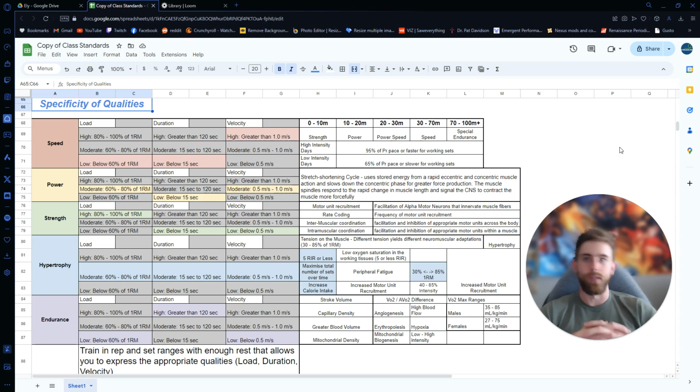Typically whenever we're transitioning phases or working on a specific quality, we want to start with a minimum effective dose, build to a max adaptive dosage or volume, and then back that quality down to maintenance, which will be lower than the minimum effective amount. So again, what is enough to actually get a change in the body? How much can I increase that over time before the diminished returns are not worth the effort? And then what is the least amount I can do without losing any of the qualities I've developed? That way I can focus on the next quality we're looking to train.